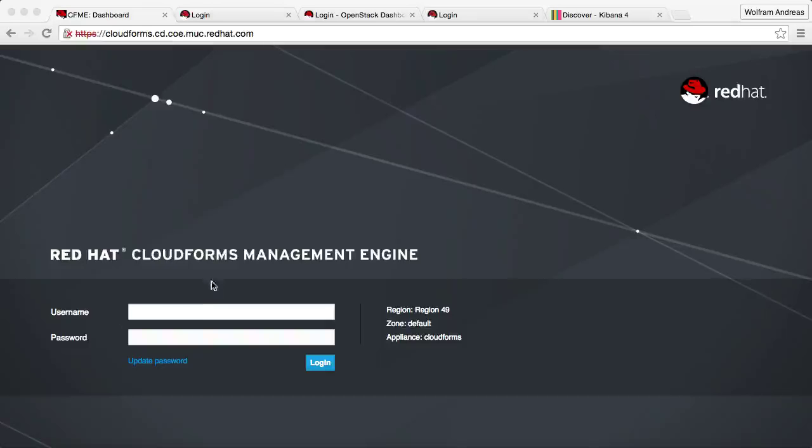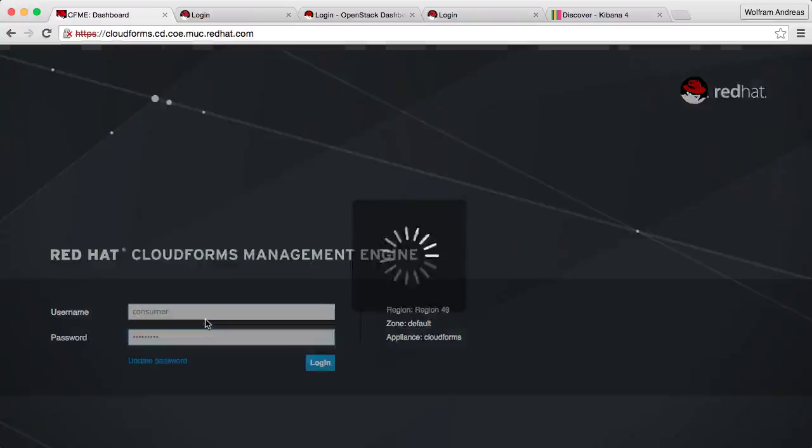I'm logging into CloudForms, the cloud management platform, as a consumer. And the first screen that will open is a view on the services.